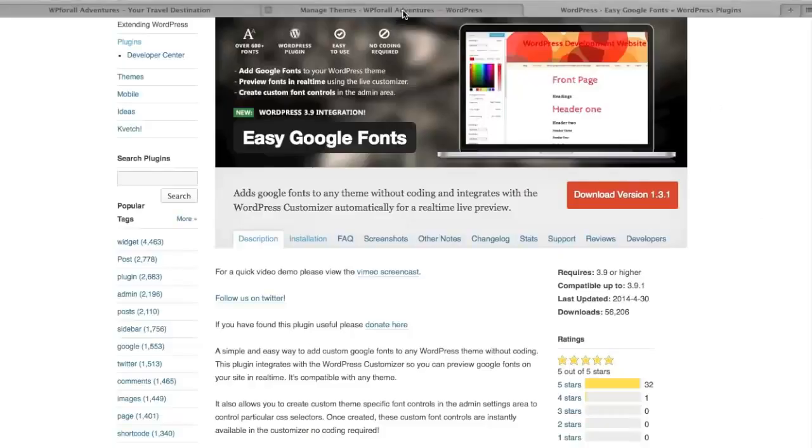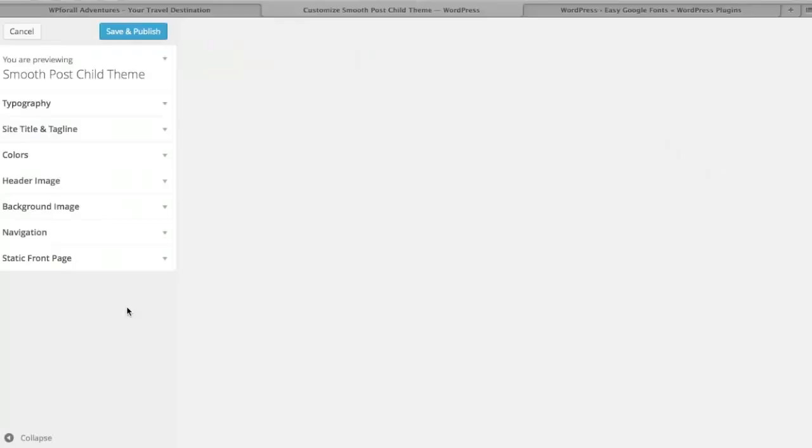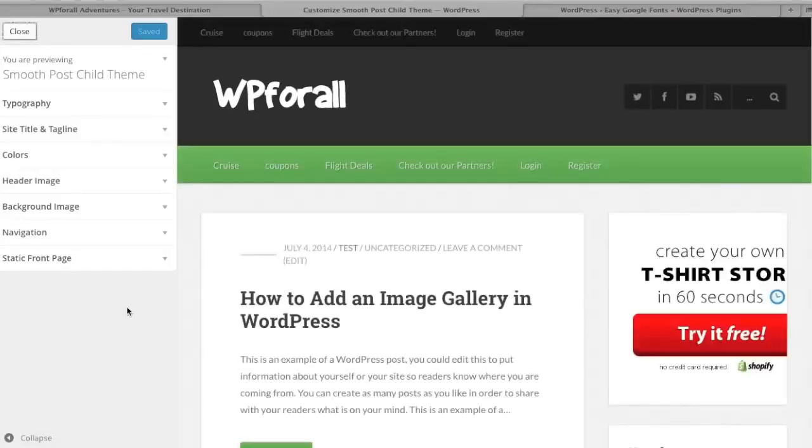It's a free plugin. You just download it like you would any WordPress plugin, and once you have it downloaded and activated, you're going to go into Appearance, then click on Customize. If we recall from before, the Customize page is where we edited things like the site title, the tagline, colors, maybe dropped in a menu here and there. We haven't touched it in a while.